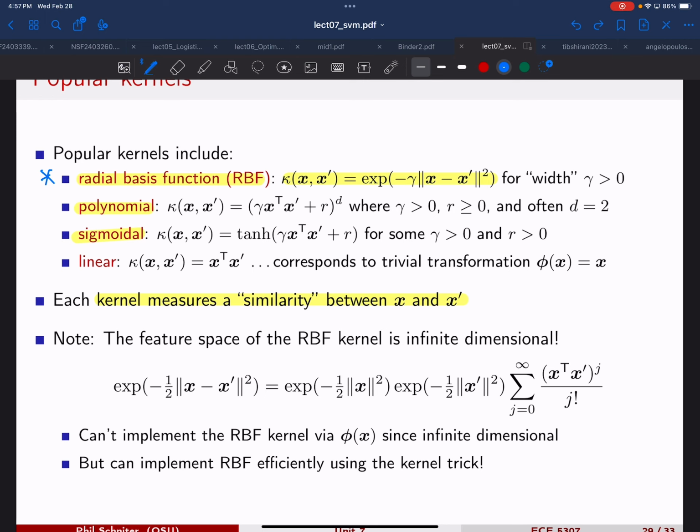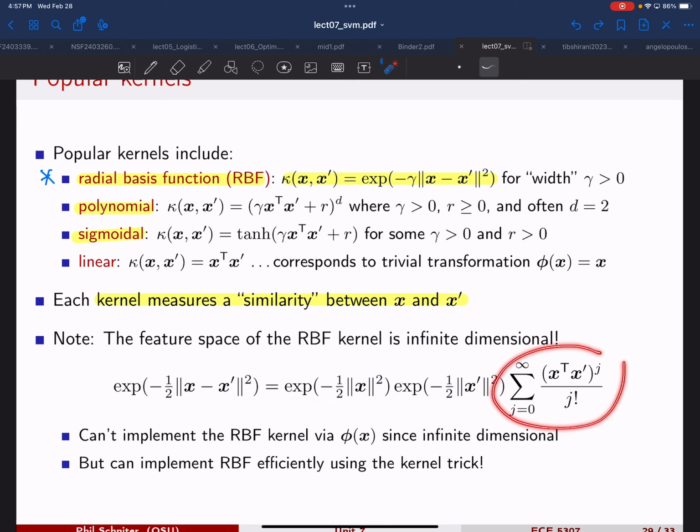One last thing is to understand from the perspective of explicit transformations, like given this, how could we reverse engineer the phi? Well, that's pretty tough. We don't really know exactly what phi corresponds to this, but if we tried, we could try to get some intuition by expanding this exponential here into an infinite series. And we can do this as follows. So we have, exponential of the first thing, exponential of the second thing, the first norm, second norm.